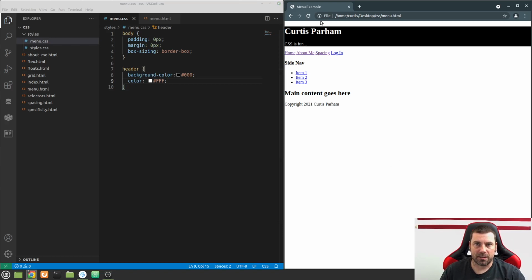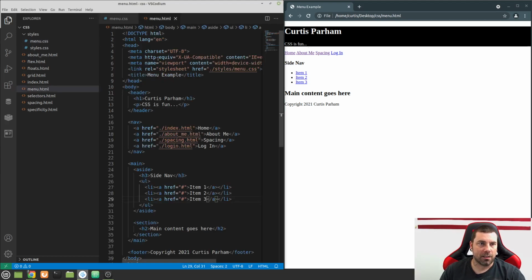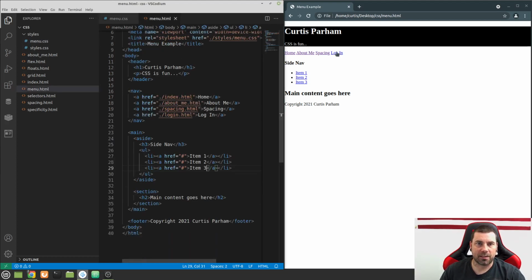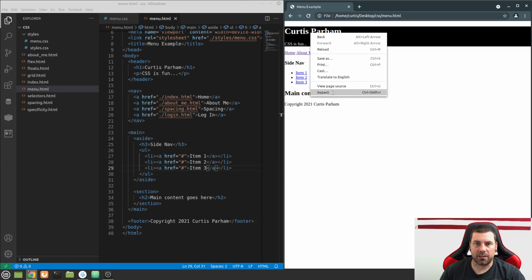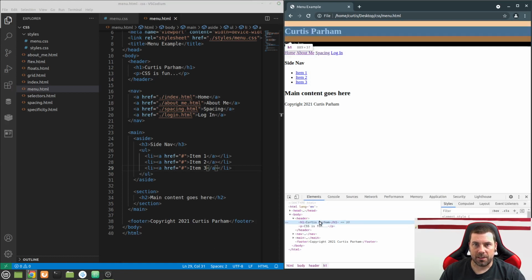All right, so the reason there's this gap up here actually is because there's margin top on this H1. So if we look at our HTML here, this H1 inside this header, and if I right click on that and inspect it, you can see that this is being pushed down because there's actually margin.